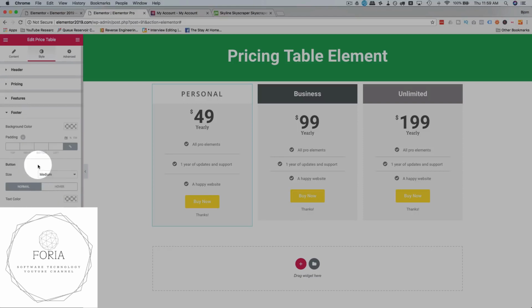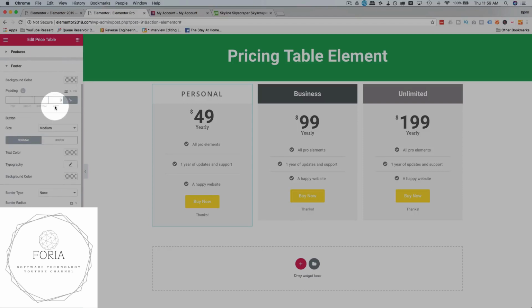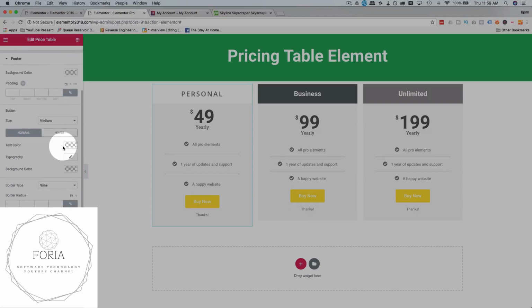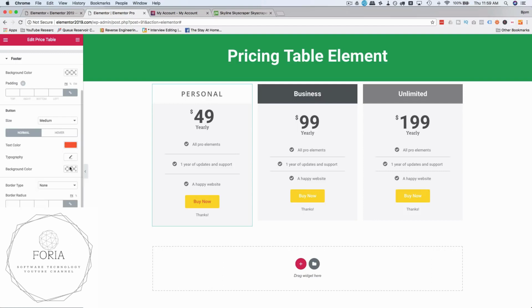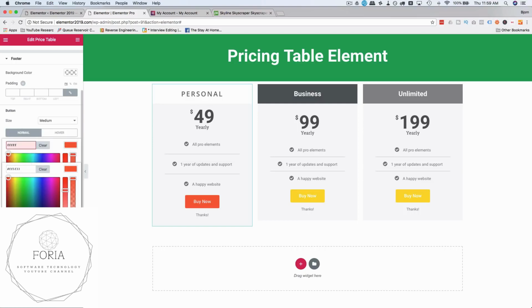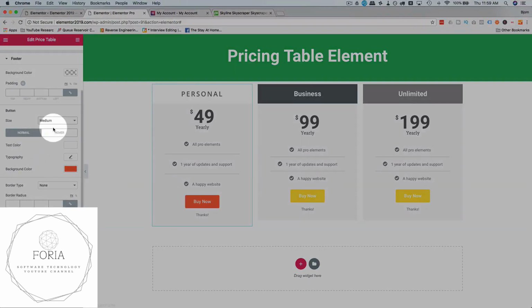It's pretty good. And the footer, I'm going to change the background color for the footer. It's great. The button color, I'm going to change. I'm going to make it that's the text color. Very good. I'm going to copy this text color, make that the button color. Make the text color white. There we go. By now, looking pretty good.